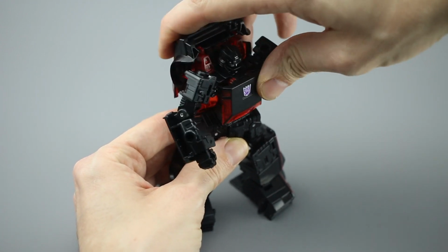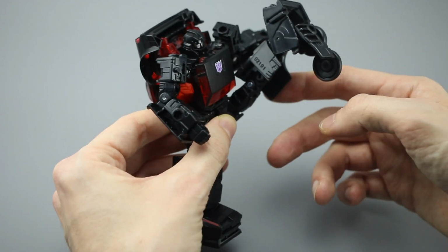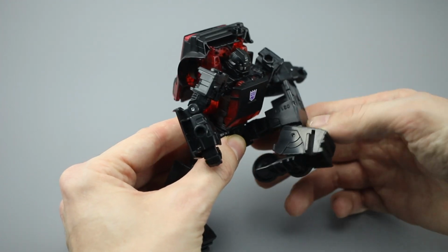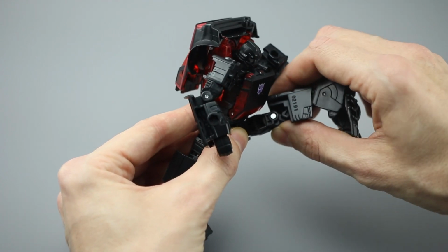It does have a waist swivel just there, which is very nice. Good joints at the hips, which actually go all the way past 90 degrees like that, which is really, really cool. Really don't like the knees, gotta be said. As soon as you turn it like that, it comes unpegged from the joint inside, which I do find kind of irritating.